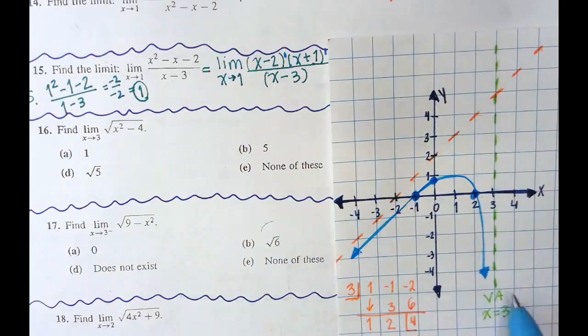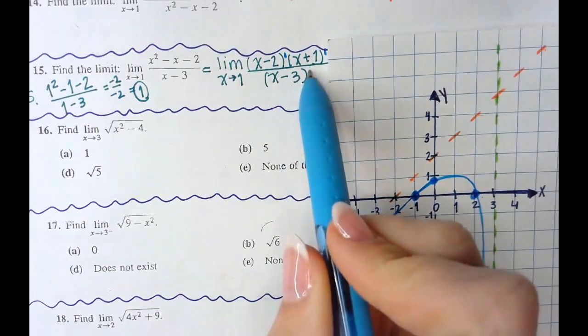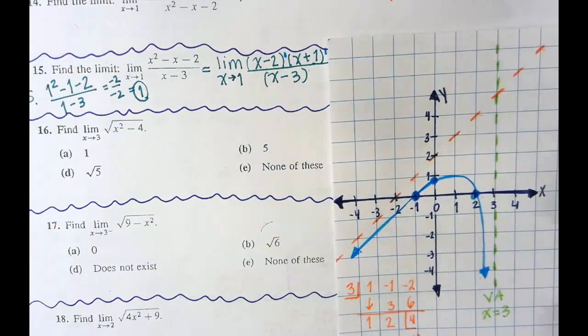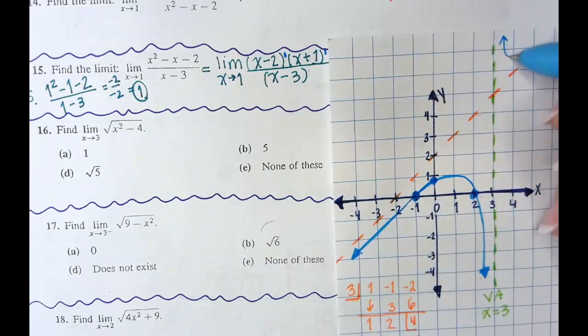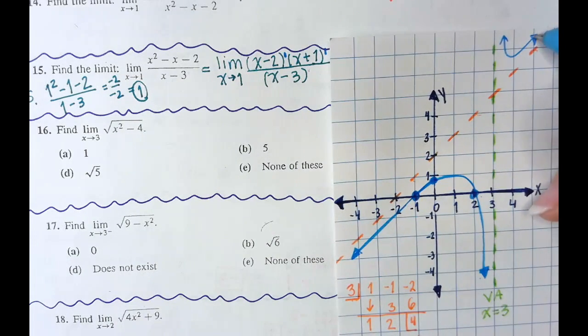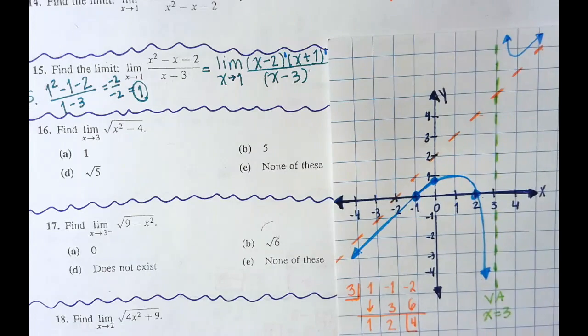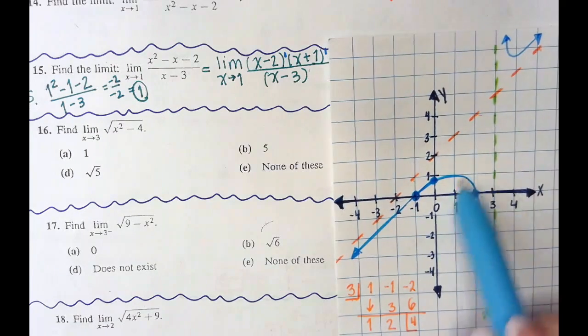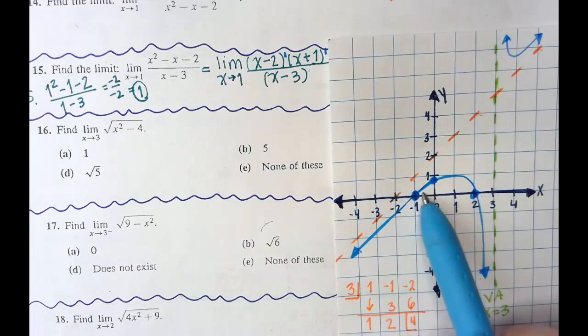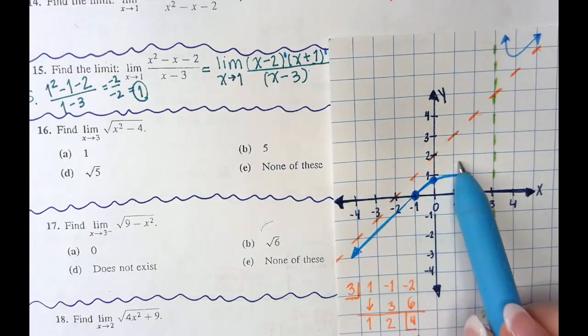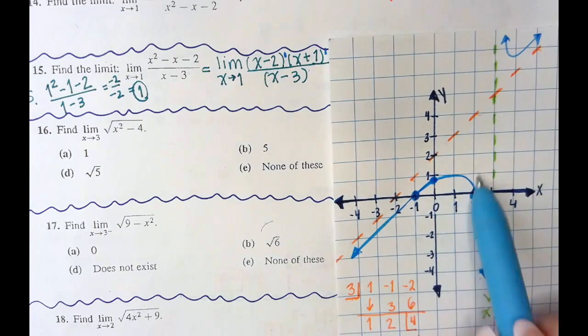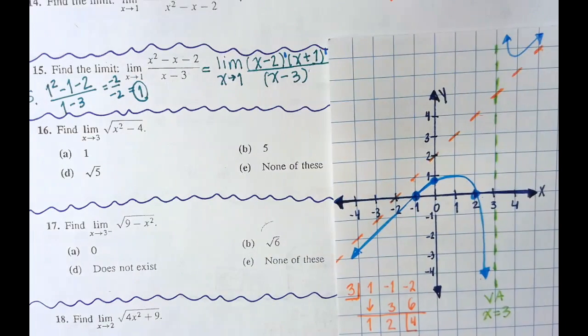There are no others. And then my vertical asymptote had a degree of 1, which also tells me that if this side's pointing down, then the other side of the asymptote is pointing up. And this is, again, just a sketch, but it's going to look something like that. Obviously not to scale, it's probably about equally far away, but again, I don't know how high this went. I just sketched it. When we get more into calculus, we find maxes and mins. We'll be able to figure out how high that is and how low that is, right?